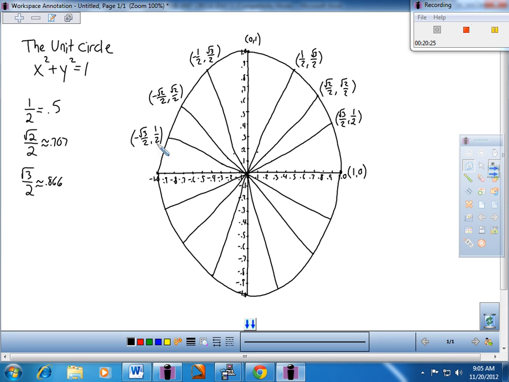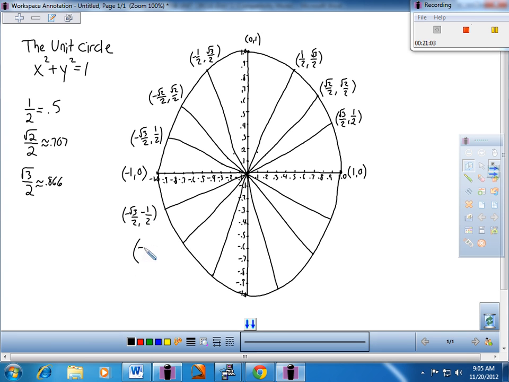Okay, almost halfway around. Saw this one on the previous notes worksheet. If I go halfway around the unit circle, I'm at negative 1, 0. Okay, doing great. Now third quadrant. The only thing we have to be careful of in the third quadrant, of course, is that x is negative and y is negative. If I found my x coordinate, it would be negative root 3 over 2. As a matter of fact, here it is. Go to the x-axis. There's your negative 0.866. The y value is actually negative 1/2.